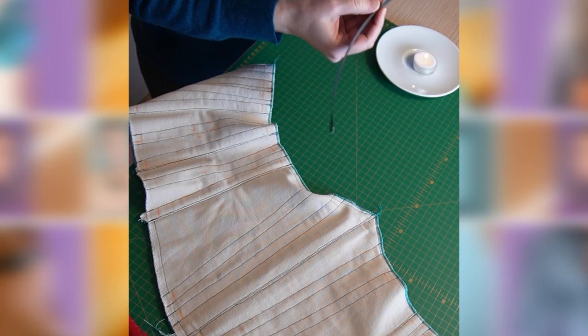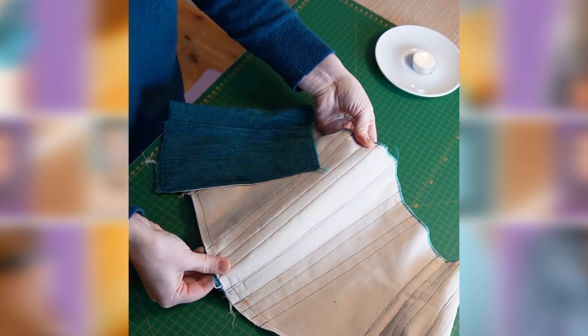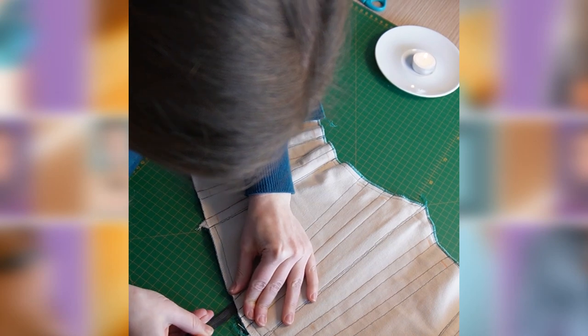And then it's time to insert the boning, so I'm just melting the edges of the boning slightly to make it not poke out as much and be a bit more even.